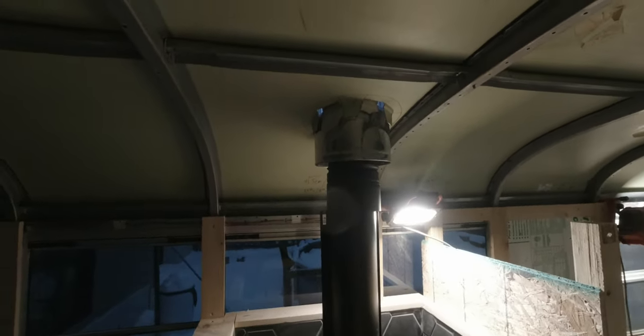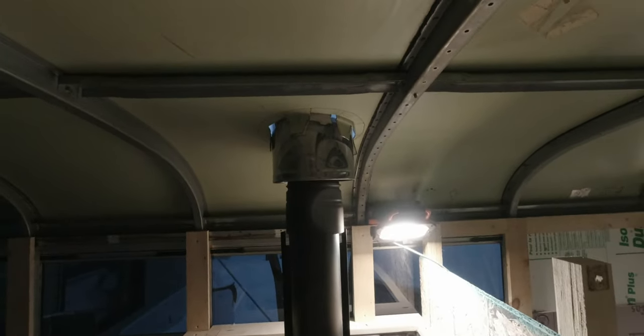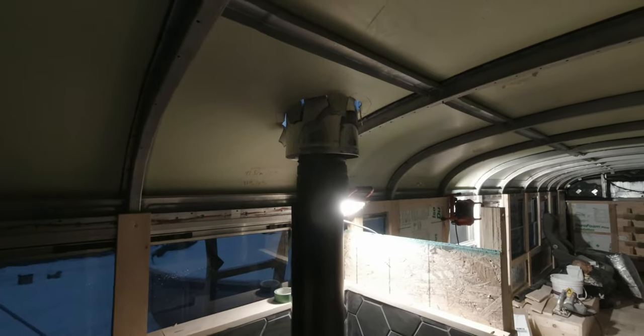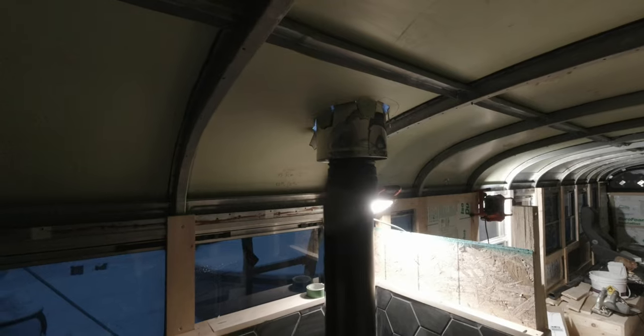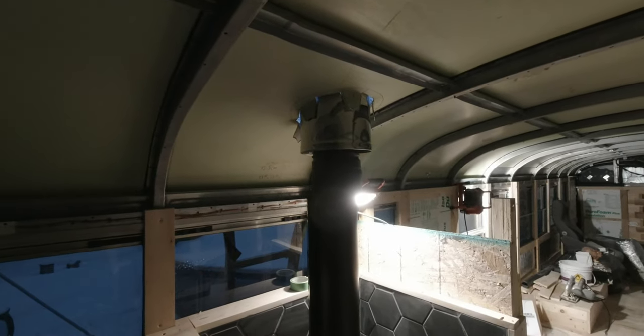The chimney is through the roof. I used a hammer to make some small adjustments so it's not completely square and straight, but I'll correct it with a bit of hammering. Now I need to secure it from the top with the weatherproof cover I bought. After that I'll put on the chimney cover and I'll be done. I put a lot of screws in so it's well secured onto the roof, and I applied sealant product through the holes made by the screws. The last thing to install is the chimney cap.